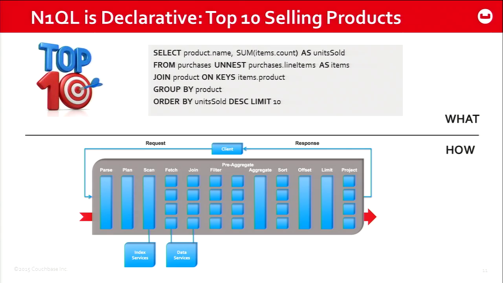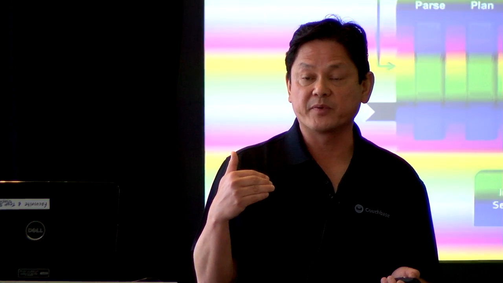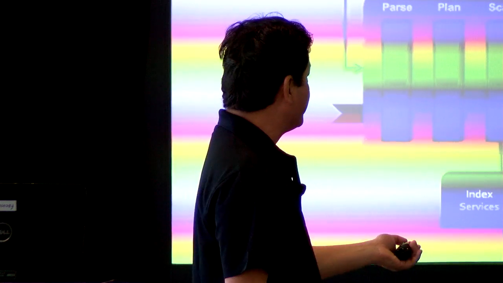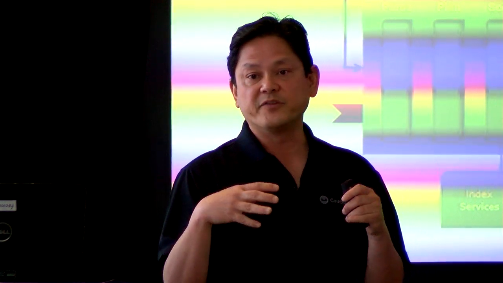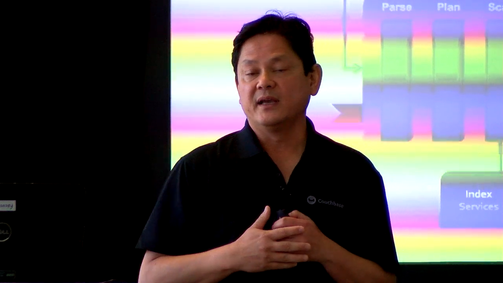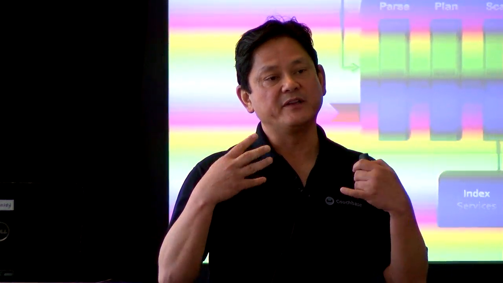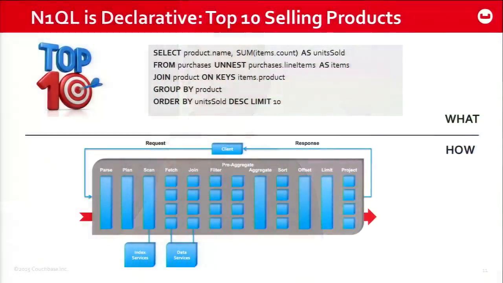In this 5-line SQL, you're looping over potentially tens of thousands of purchase orders. For each purchase order, you're doing the unpacking, and you're joining into the product catalog to get information. You are doing group by and sorting, and then you're picking the top 10 products. So there is a lot of processing going on, potentially over tens of thousands or millions of objects. And you want to do that in the data tier, close to the data, and do it efficiently, leveraging a complex engine to understand how to optimize it, leveraging the various indexes, understanding where the data is laid out, and parallelizing the operation, and get the result to you very quickly without you having to worry about it. That's the power of a declarative language.